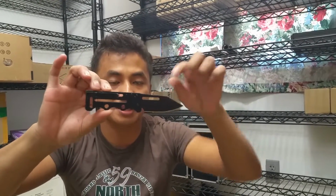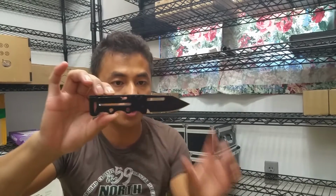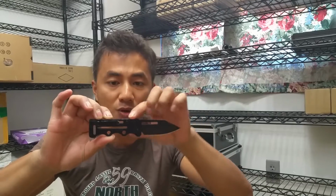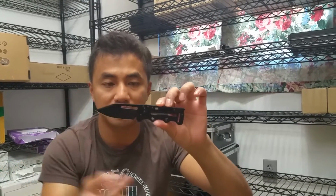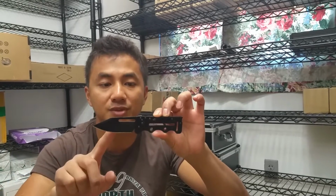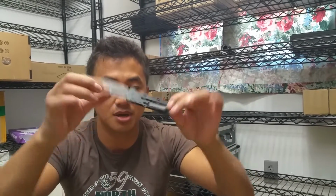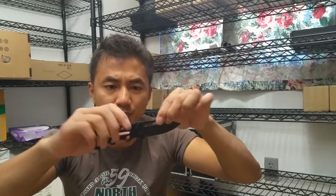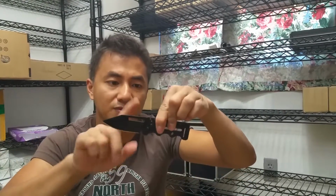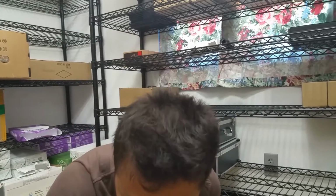This one is really cool. The SOG Access Card 2.0. Okay, 2-inch blade, VG10 steel, made in Japan. So very, very rare to see a SOG that is made outside of China. This one is actually made in Japan with very premium VG10 steel. Look at how thin this is. Very expensive, $75, but for $75 you have a freaking Access lock. Very, very cool knife, okay?